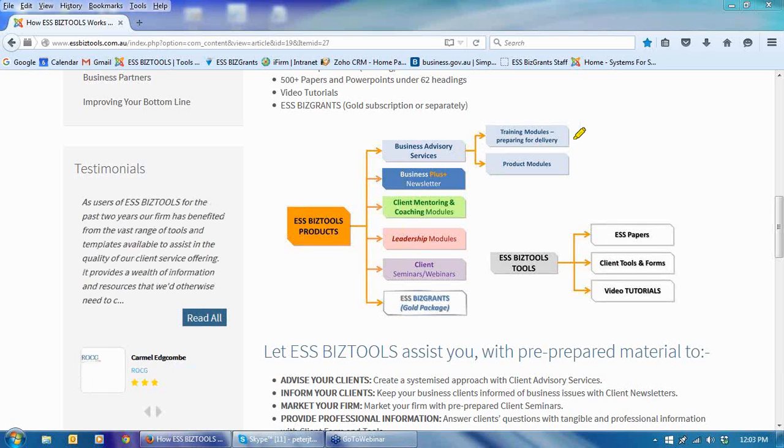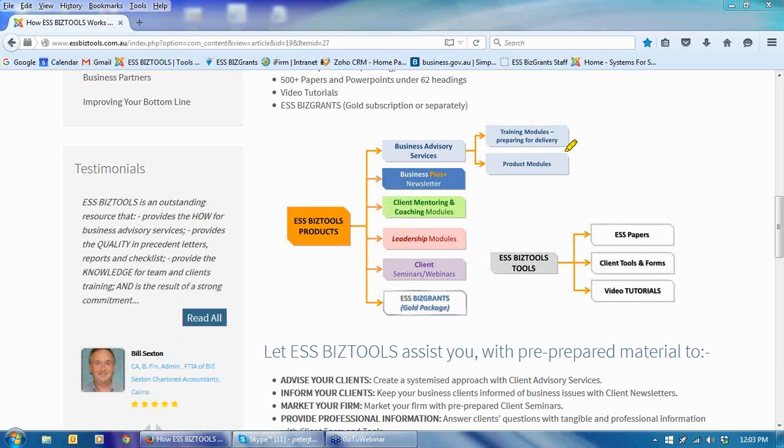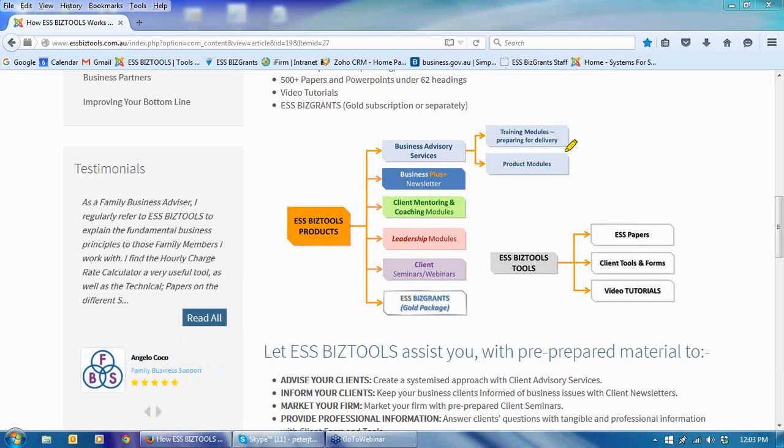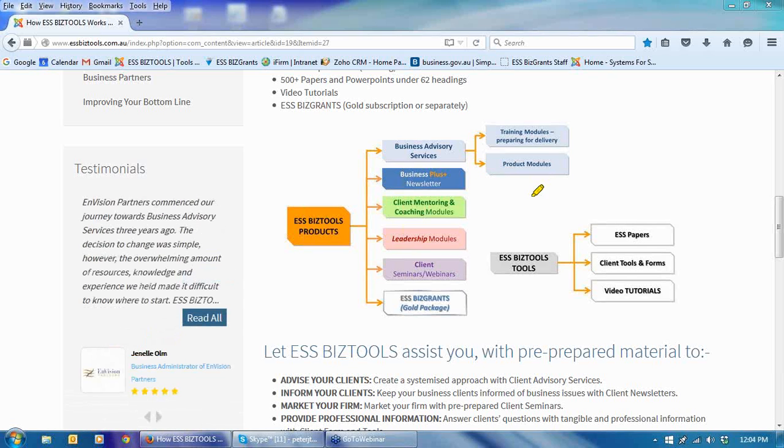Within business advisory services, we have a detailed training module, which we suggest that our subscribers utilize over a 3-month period, 2 hours a week, to get the team ready to deliver this new range of products to help diversifying your accountancy business activities. And we have 17 product modules that have been developed, ranging from subjects like debtors management, succession planning, business planning, budgets, and cash flow forecasts. We're adding approximately 4 new modules a year to the system.